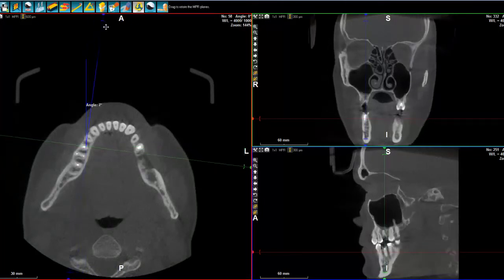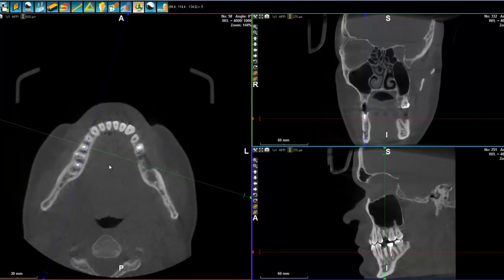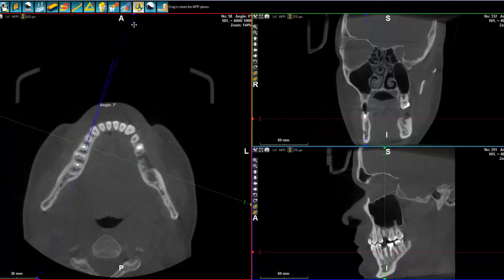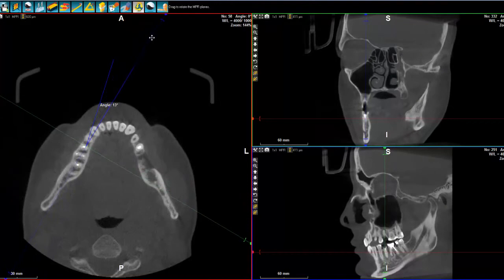Then we change the angle, and as we change the angle we look in this view, right? So we act here and we look here until we see the entrance of the nerve. So let's see. Yeah, there it goes. You can see the entrance. Next step is in fact to match the angle of the jaw, which is the case right now.